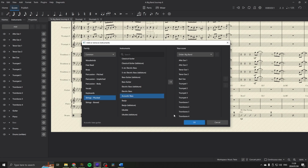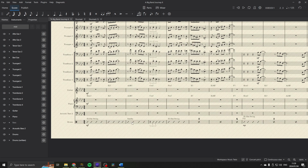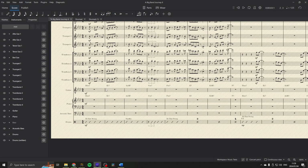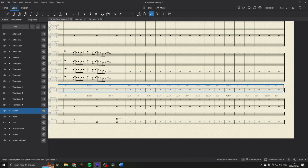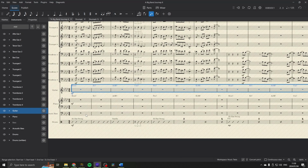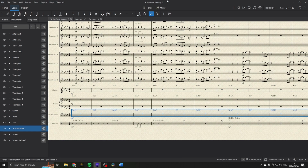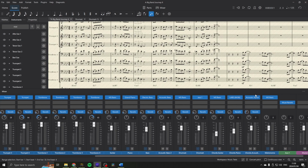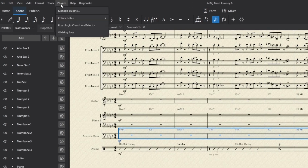I'm going to use an acoustic bass for now. Okay, so we've got an acoustic bass. This is an MS Basic acoustic bass. But how this plugin works is we'll copy the chord symbols, and we've got this on guitar, so I can just copy it direct from guitar. No need for filtering. Put it in the acoustic bass. Before I do anything more, I want to mute those chords. So let's go chords, acoustic bass, mute. Thank you. Then with this still selected, we'll go to plugins.